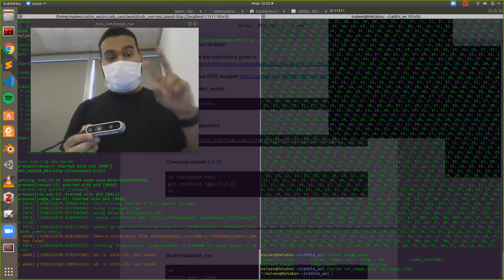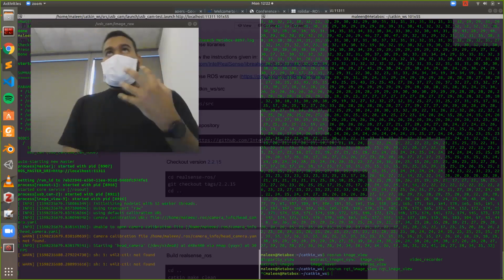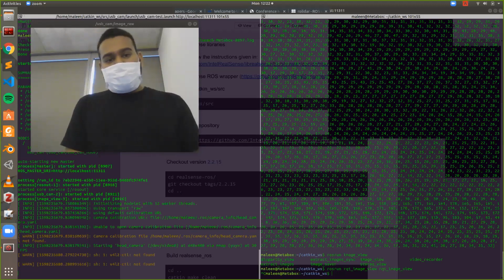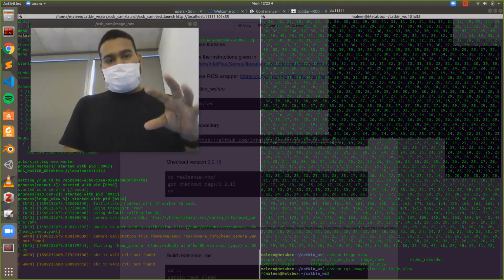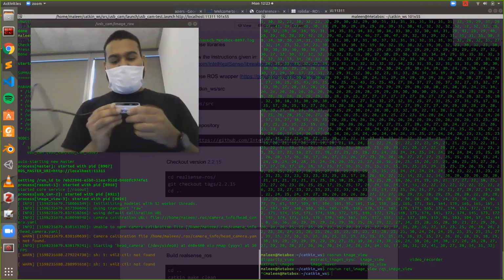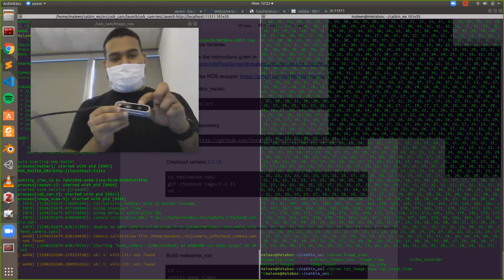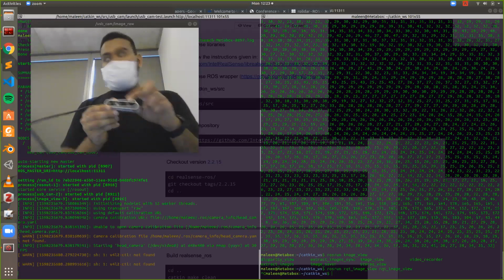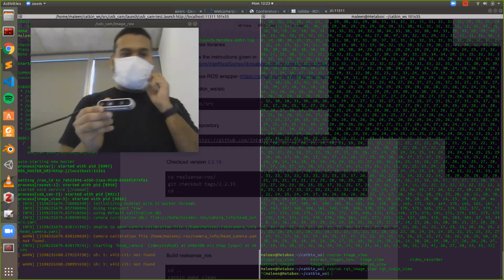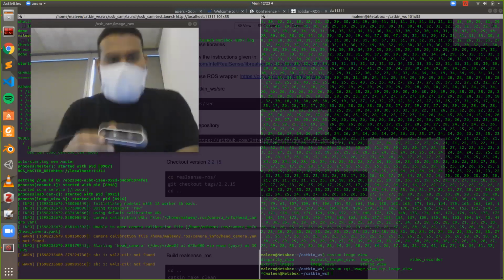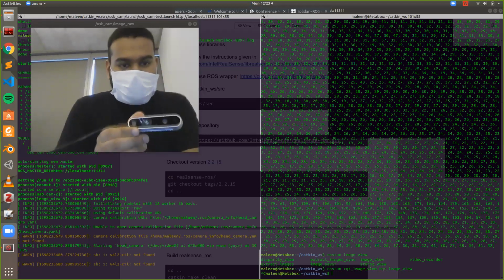So it has two ways of calculating depth. Its primary way of doing it is using the infrared sensors, but it refines the result using the infrared projector through structured light. And in addition to that, it has a regular RGB camera on it as well, right? So it's a combination of a lot of sensors, and you can see here that they are situated in different places.